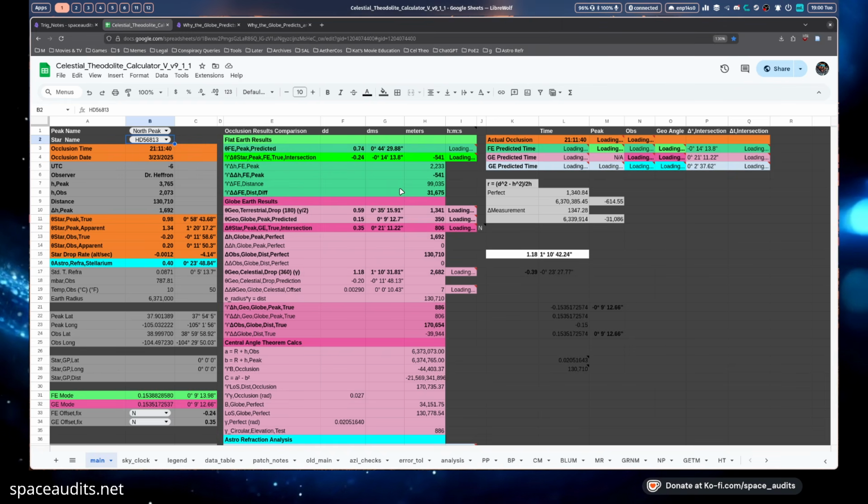Oh, dude, this is so edifying. So remember all the contentions for Green Mountain and North Peak, where Jesse, in Jesse's analysis, used the angular size of the lens and all that? I don't disagree with the optics of it, but at the time of occlusion, the full central angle was traversed, and the prediction for a flat Earth is 44 arc minutes for the relative mountain angle, and the angular difference in their coordinate system between the true position of the peak and the observer is the full angular drop again.